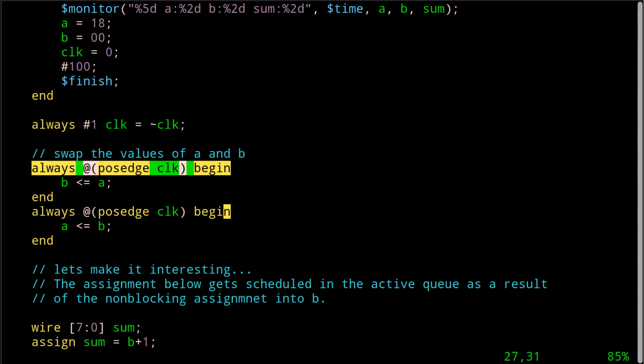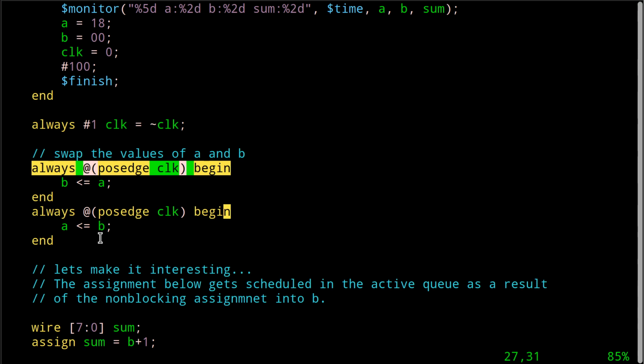In synthesis, it all happens at the same time anyway, because as we will see, this positive edge-going clock is the clock input on an actual latch inside the FPGA. And all of the latches, in this case two of them, the B and the A latch, both have the same clock hooked up to their inputs, and therefore both latches trigger at the same exact time. And that's why this actually would work in synthesis. And why synthesis, by the way, doesn't even care that it's a non-blocking operation in simulation. Because in synthesis, the gates are edge-triggered and they all fire at the exact same time.